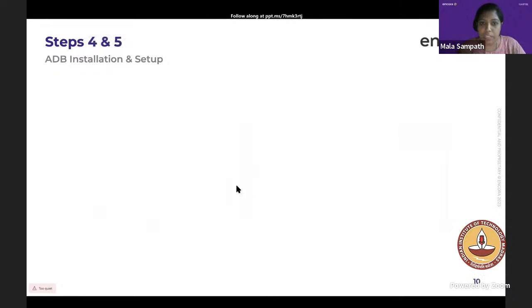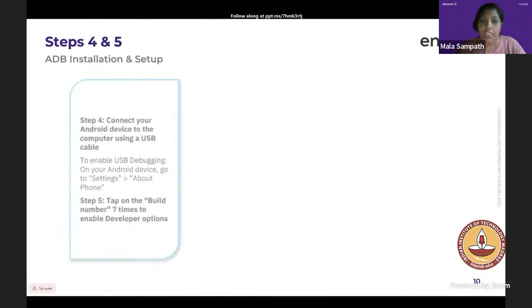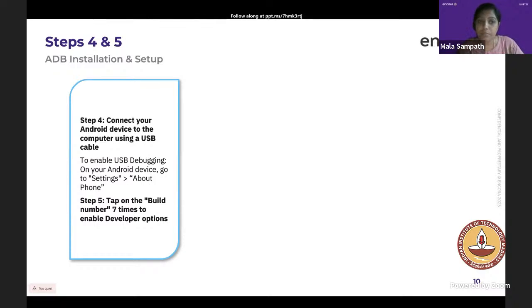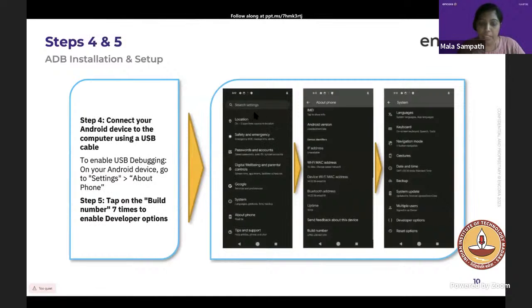For the mobile setup, you should enable a few options, that is USB debugging, which will be coming under developer options. But this option will not be available in a straightforward way on our mobile devices. First, we have to go to settings in the mobile device, and after going to settings, you have to go to About phone. In About phone, we have something called Build number. Tap the build number 7 times. Here I'm in the settings screen, and in the About phone screen you'll be able to find the build number. After tapping the build number, you have to get back to the system settings page.